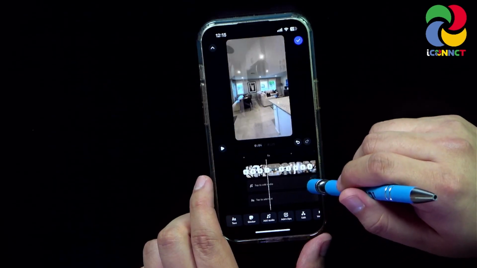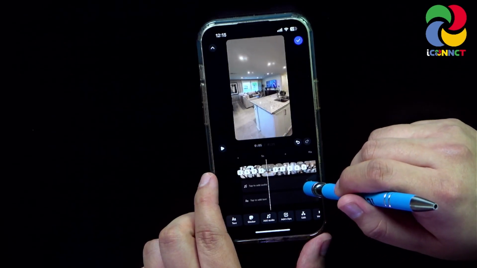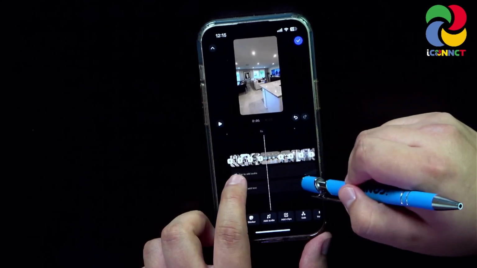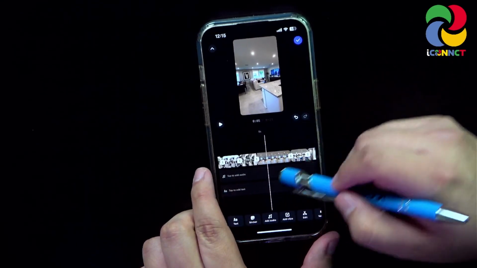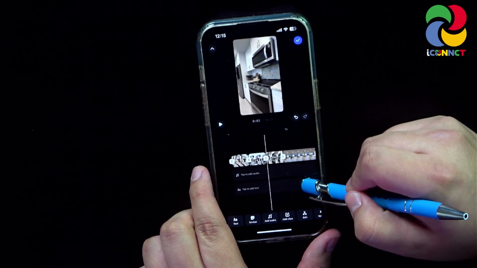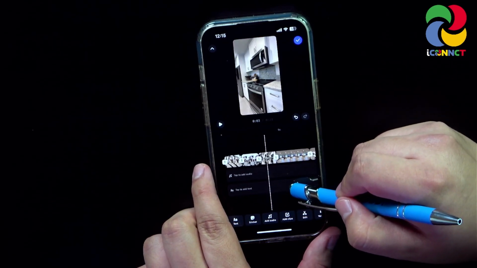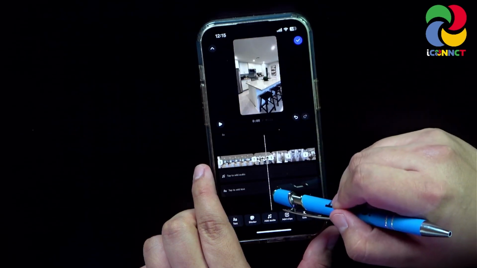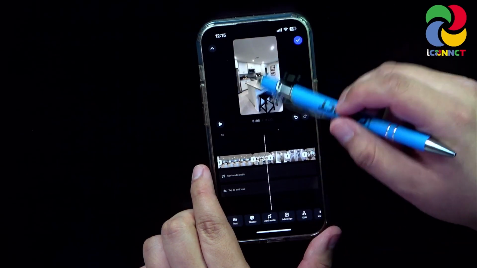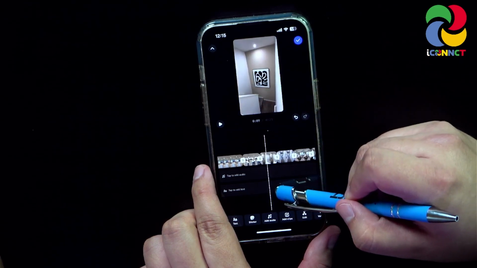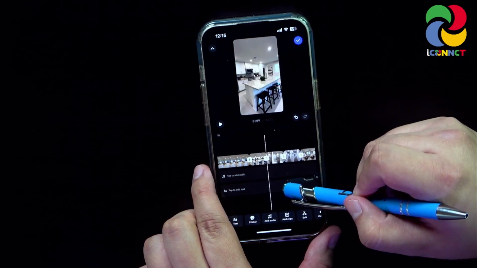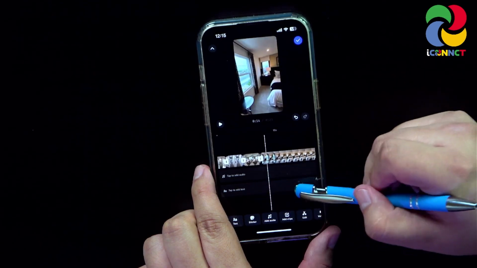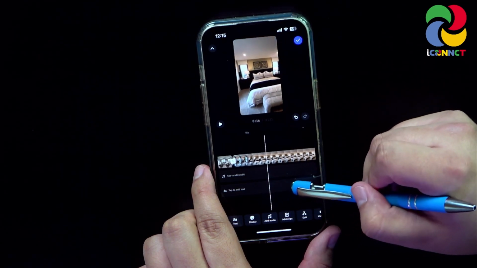If you do enough of these, you can literally just go around the house and record 3-second clips at different points of the house. You can see I did 3 different angles of the kitchen. This is the oven, this is the island and the living room. This is a full shot of the kitchen. These videos are really easy to throw together in like 10 minutes. And then I'm going to do the same thing for the bed.